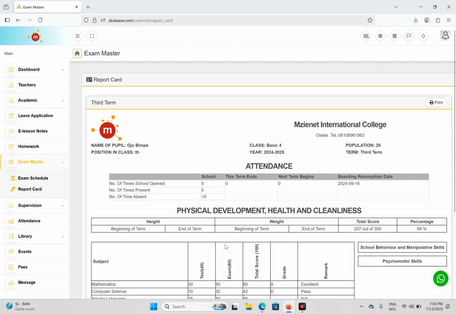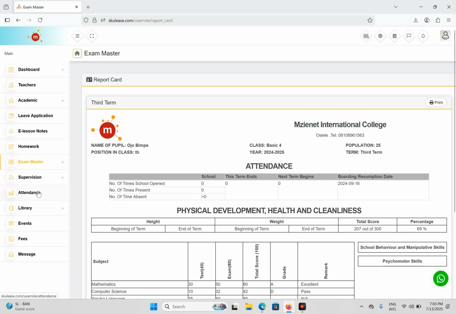Also, when there is an exam schedule, for instance, maybe there is an exam coming up for third term or first term, the exam timetable will be shown under this exam schedule. When it is inputted, both parents and children can see the exam timetable and know which subject they are having tomorrow, which one they're having today, the time of the subject, and the likes. Everything is going to be under the exam schedule.